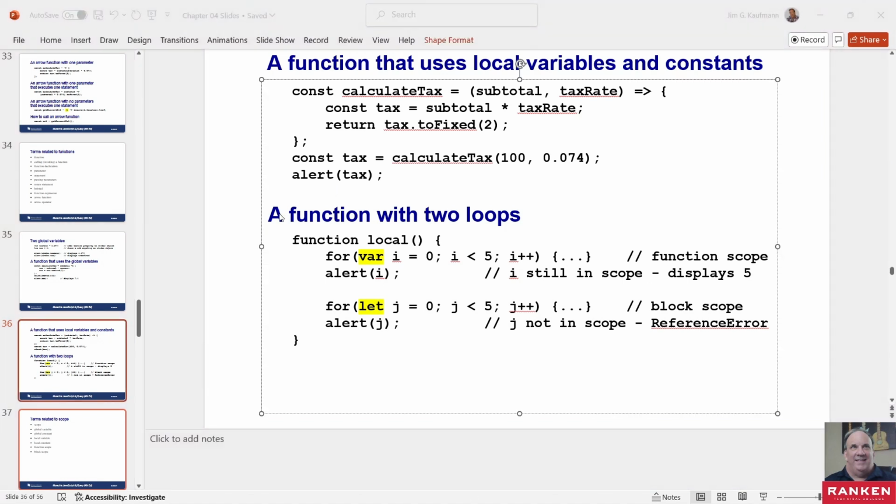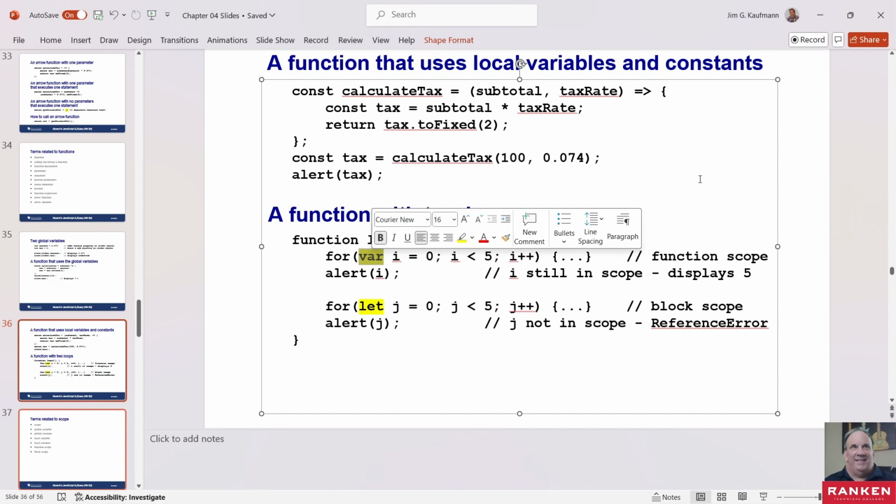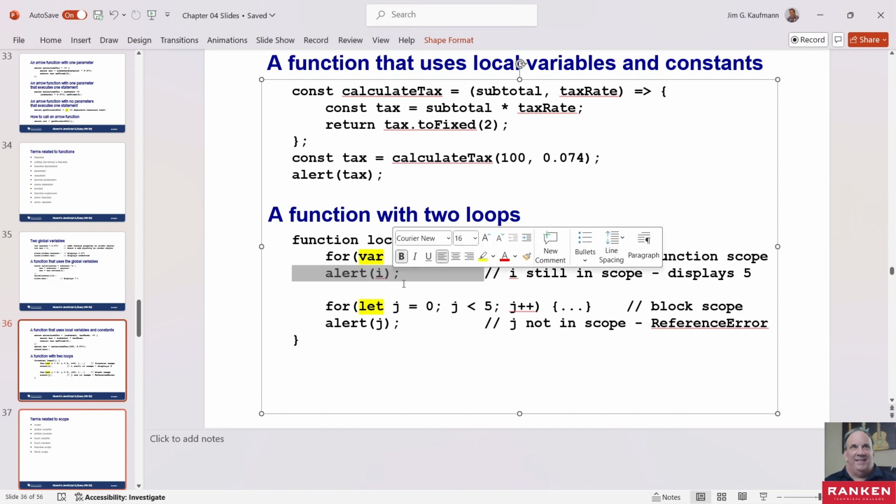So in this example, we're showing how the var keyword has a different scope than the let keyword. The var keyword has a function scope. So here they have a little loop, and once you complete this loop, you still have visibility to that i variable that you created there, and so this would print out.